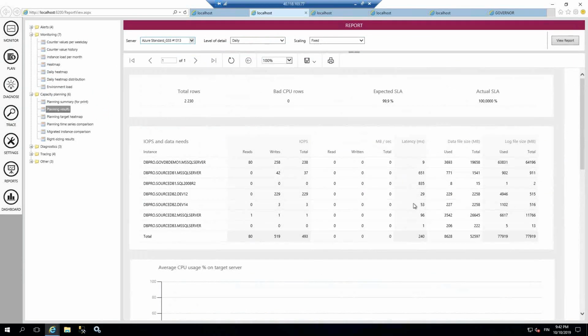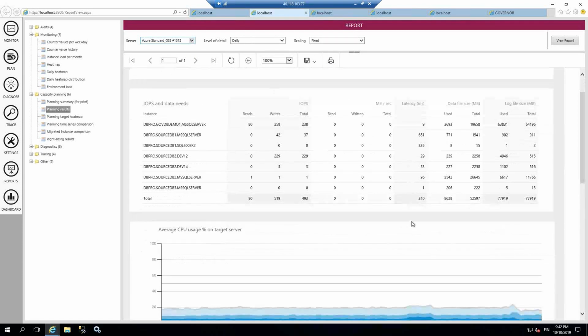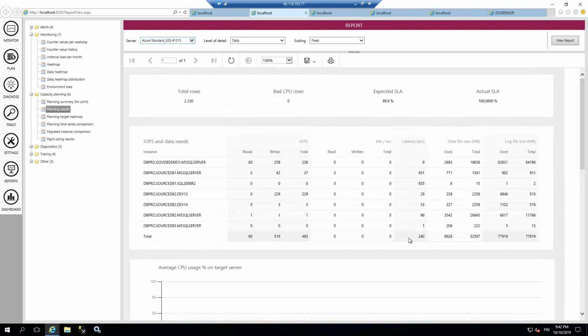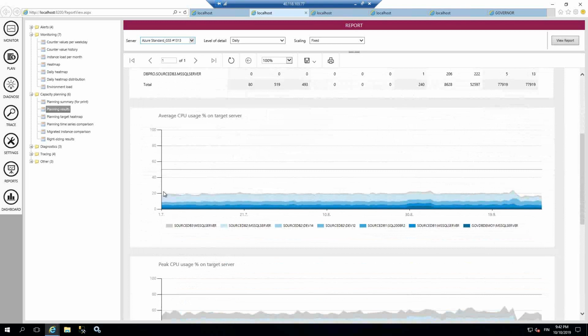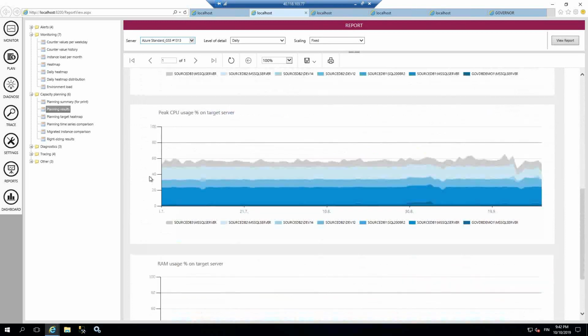If I was a DBA, I would be happy with this result and this result, somehow satisfied with this result, a bit of a question about these, and really losing my hope with these ones. But as I say, this is our demo environment, so by all means it shows up like that. Then we have average CPU usage here in terms of resource extrapolation over time, and also how the peak CPU usage is behaving over time.